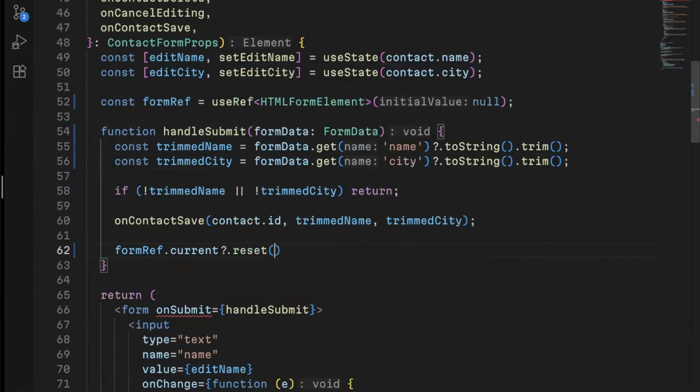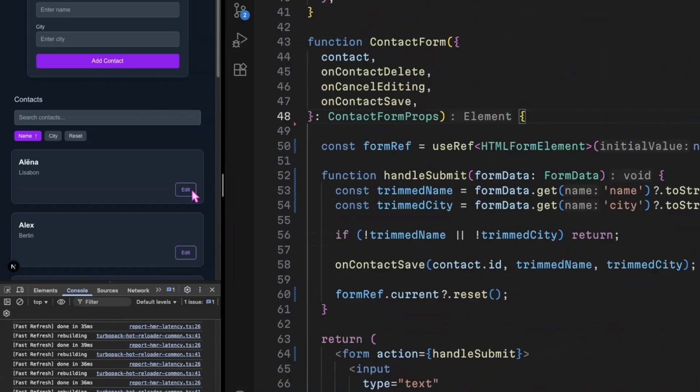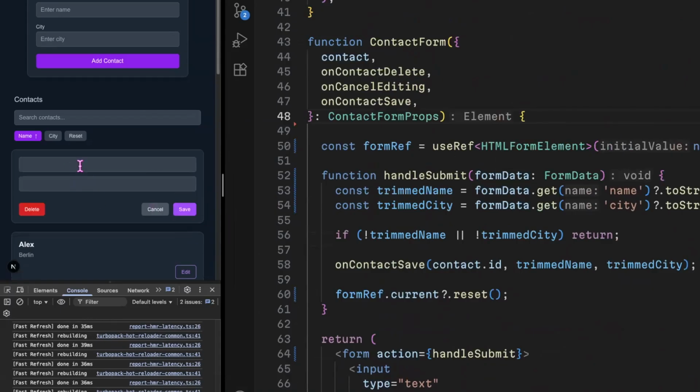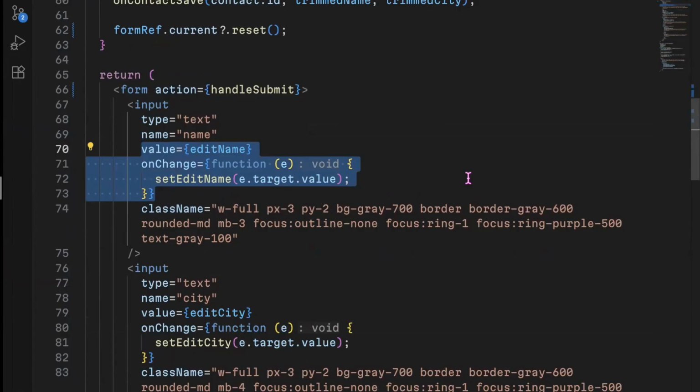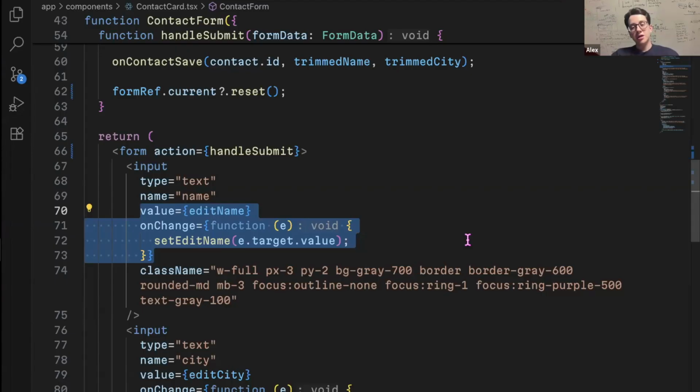Handler pattern as before. We read from form data and pass the result to onSave. But these ones used for editing a contact, so inputs should be pre-filled with the existing values. Now we provide these values as an initial values for the useState hooks. How can we remove them? You're right, without useState we can't use value, but we can use default value.